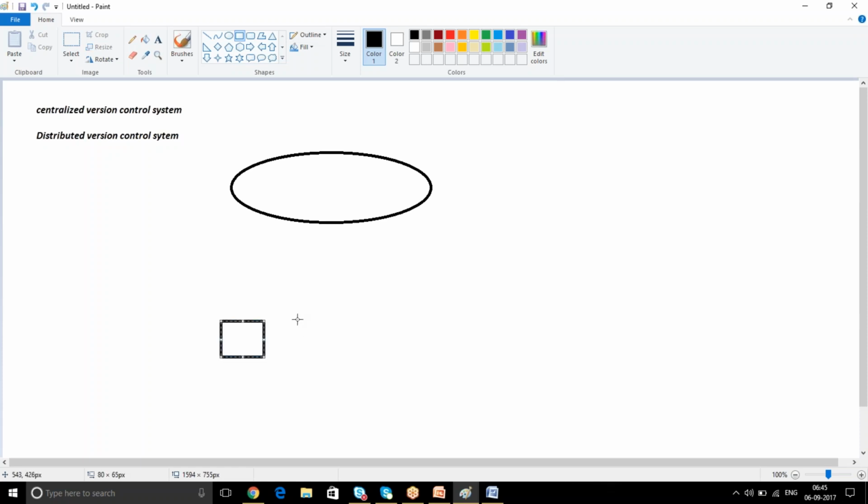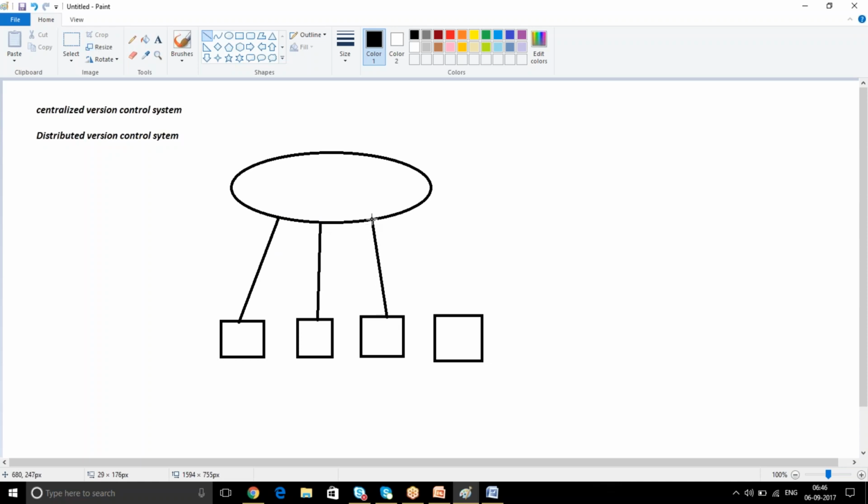Just assume these are all my developers, 1, 2, 3, 4, 5, something. Here, all developers are connected to the repository directly and keep working on the repository.